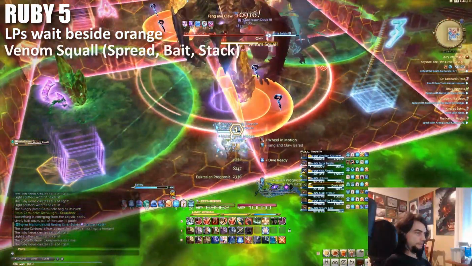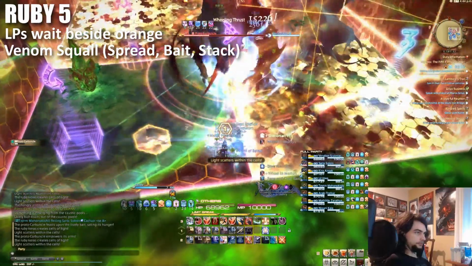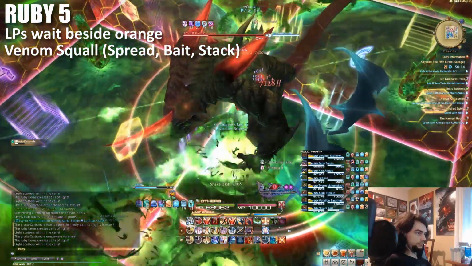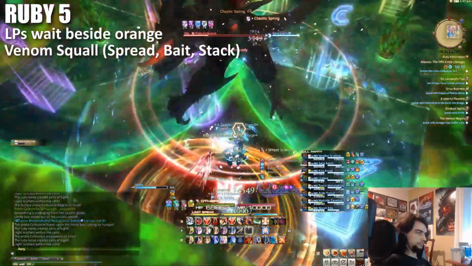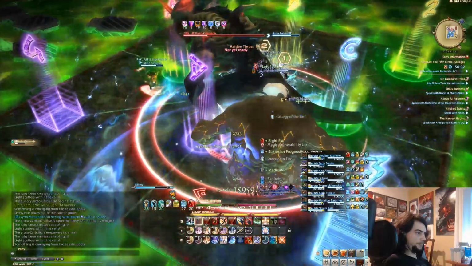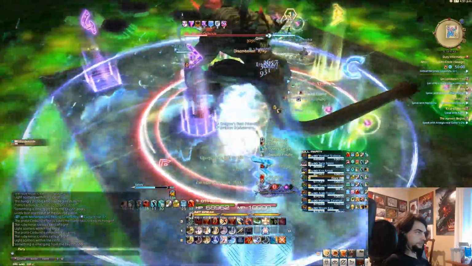That's spread, bait, stack from earlier. Melee will take the forward position for uptime, heals in the middle, tank left, ranged right. Spread out quick, converge on the healer to bait, then move forward as a unit. Don't relax just yet. You've got another round of puddles to deal with right when you get out. Handle them exactly the same as the first set.